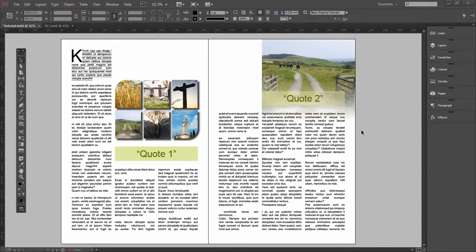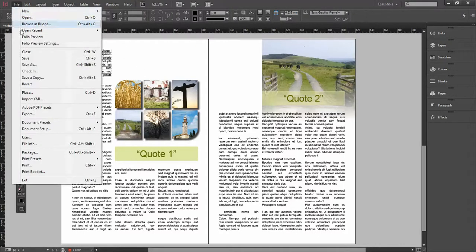So in this video we're going to have a look at how we can incorporate images and text together. At the moment we've got images, we put a bit of transparency on the images and transparency in the background of the text frames, but they're all very separate. We've just got a stack in order, something at the front, something at the back. But incorporating text with images together with what's called a text wrap panel can help us to really unite things a bit more. So let me do this in a basic way.